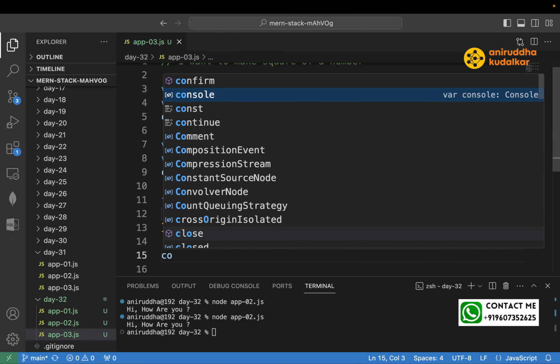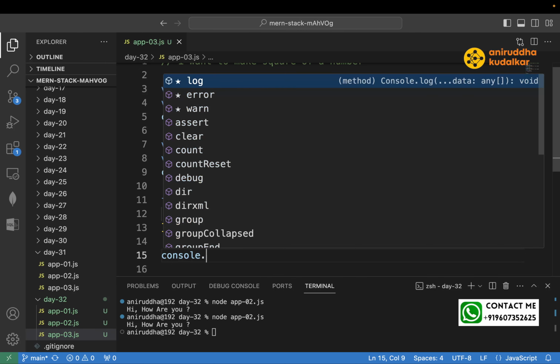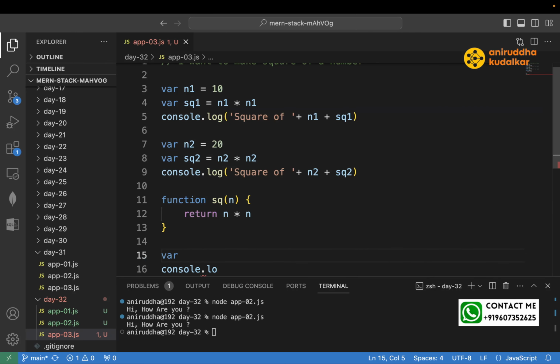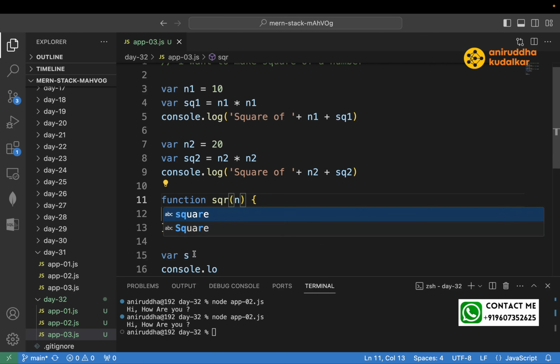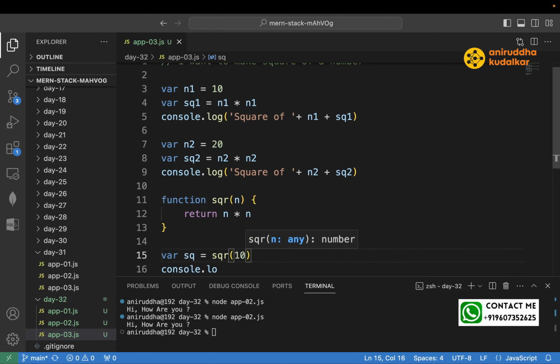Now what you are doing, console.log. Technically this can be written like this, where sq is equal to sqr(10).